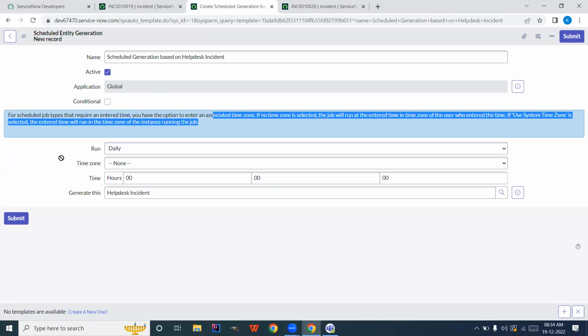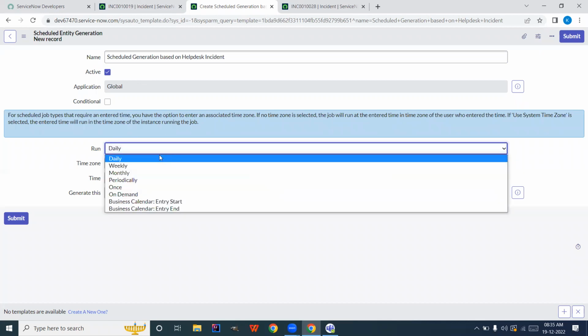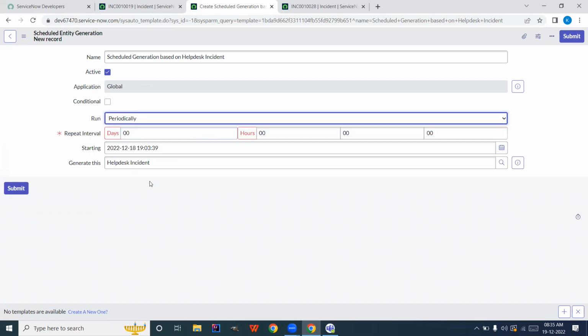In the schedule job, you can select what to generate. You can either select a report or you can select some template. This is still a scheduled job. So if I click on daily, or wait, I'll click on periodically, and then I'll give, this is seconds, right?